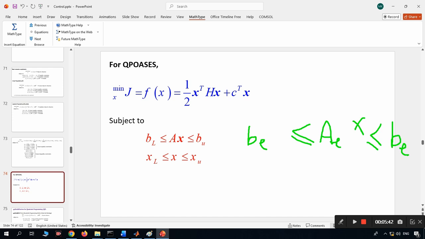This is the equivalent linear equality constraints equation. These two expressions are the same. We should rearrange our problem in this form.